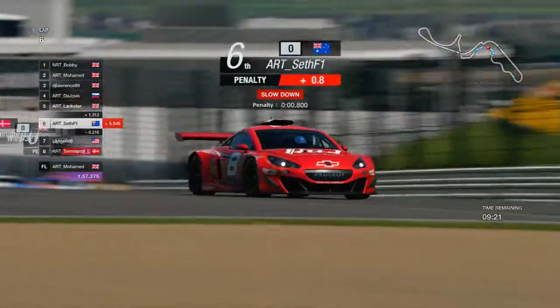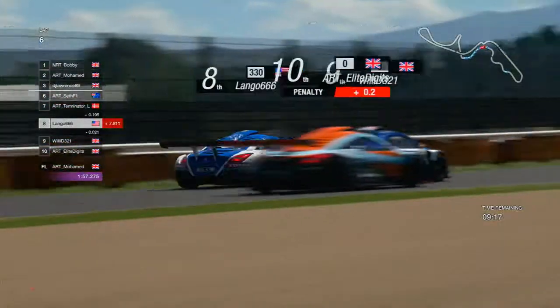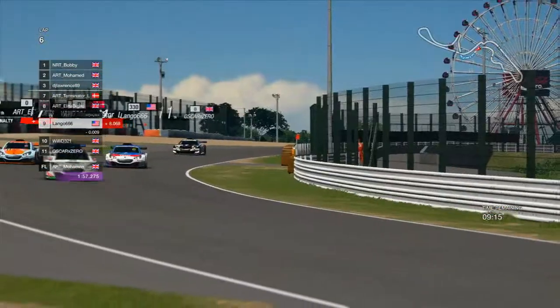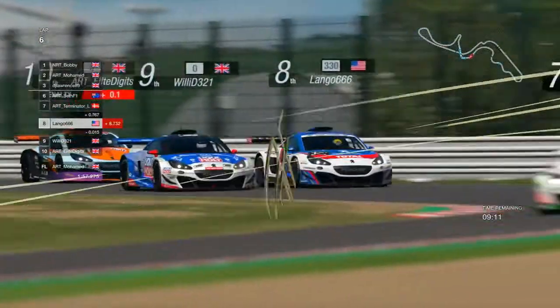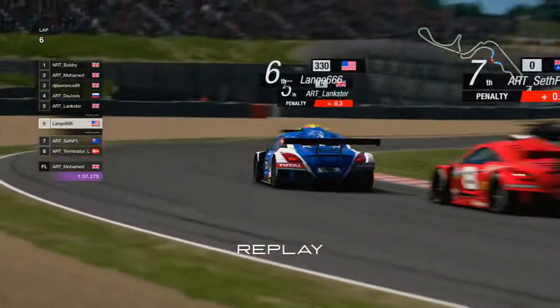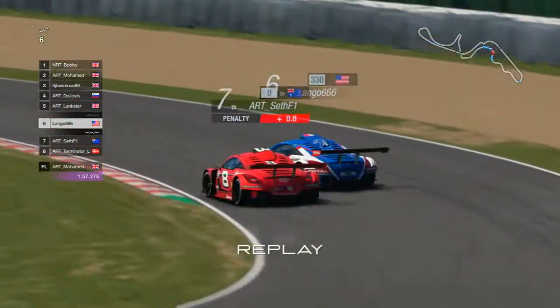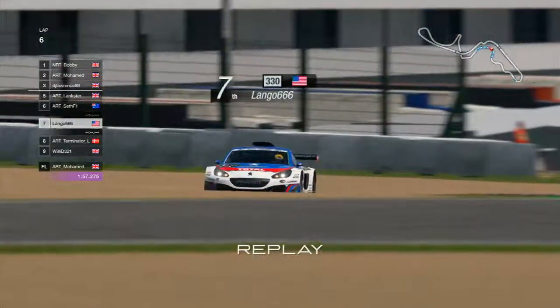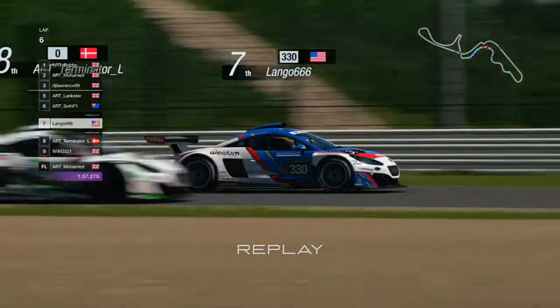Oh no! Was that contact? Where's Lango? I think that was a bit too robust that time. And Lango is heading backwards. Let's have a look at the replay. So Lango 666 on your screen, and then Seth, little bit of sideways, and away Lango goes.